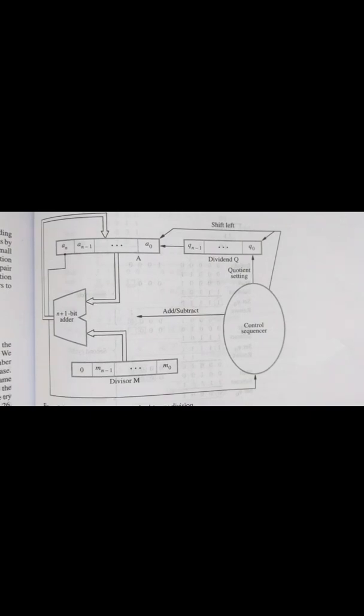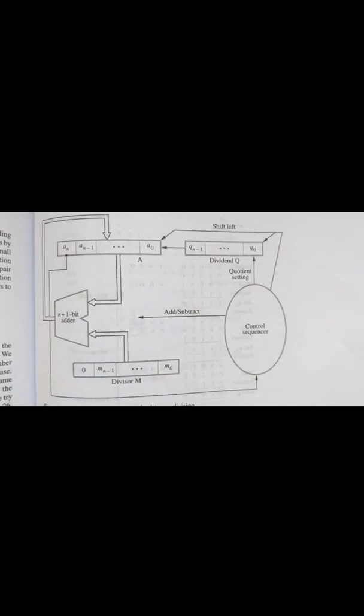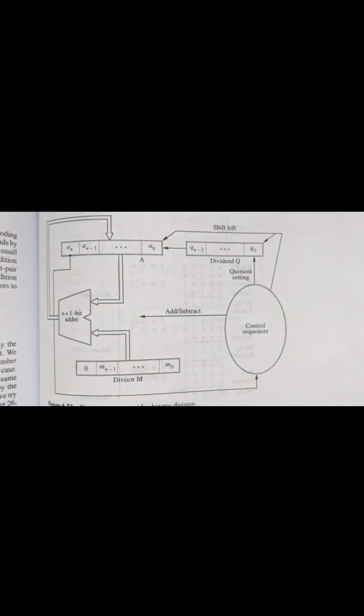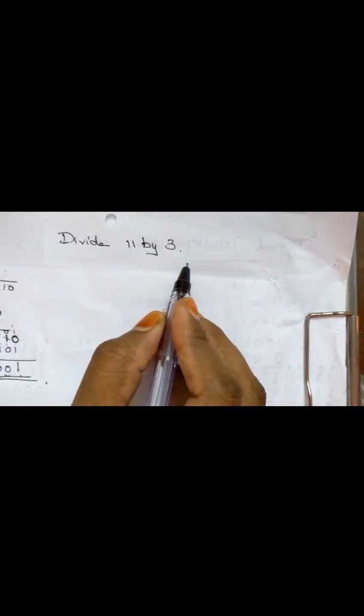Next we can discuss the same circuit with the help of an example. The example will be performing the restoring division process. It follows some algorithm. Take for example 11 by 3 division. So here we are going to initialize the registers Q, M, A. Also the number of bits we are going to initialize.